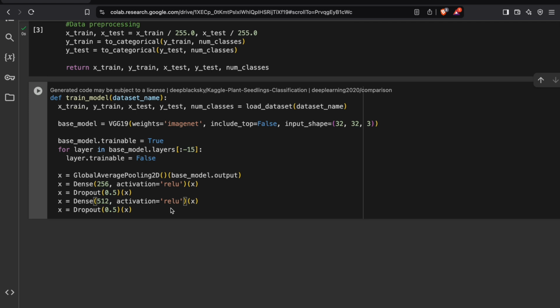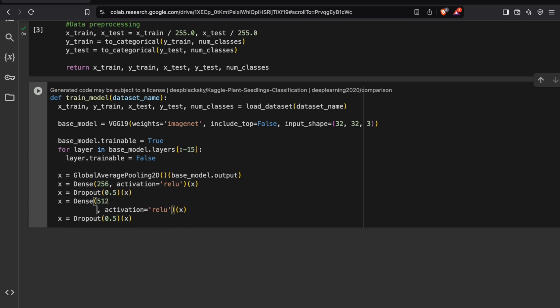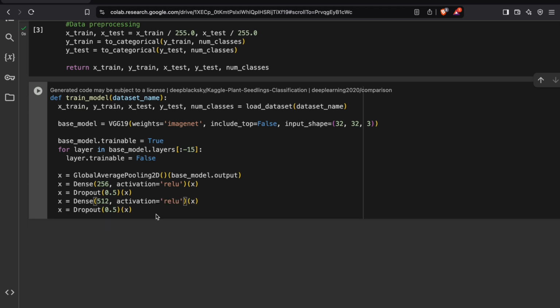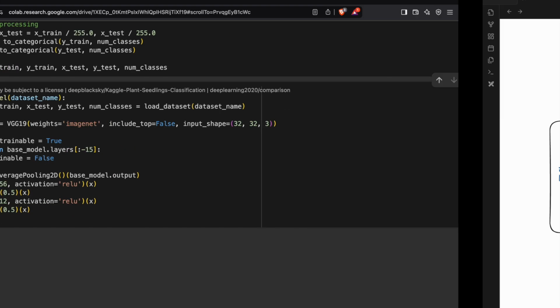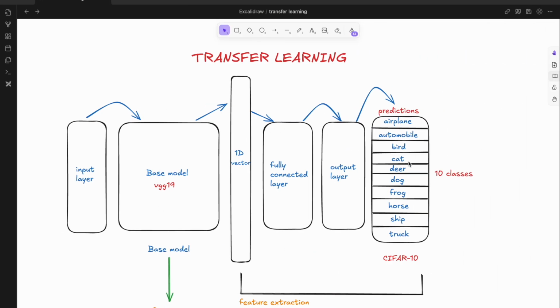I'm going to use the same ReLU activation to introduce some non-linearity into our model. And then the same dropout, which drops half of it, 0.5 of the layers, applied on this layer, which is the same X. Then the last one will be our output layer, which determines the number of classes.